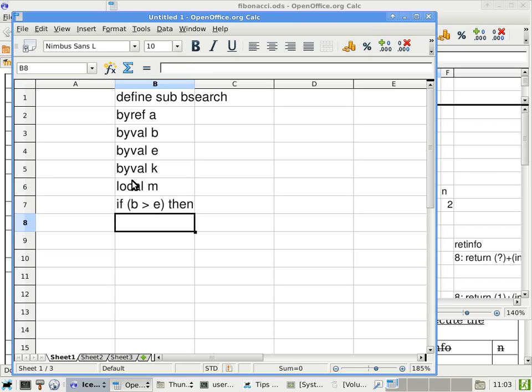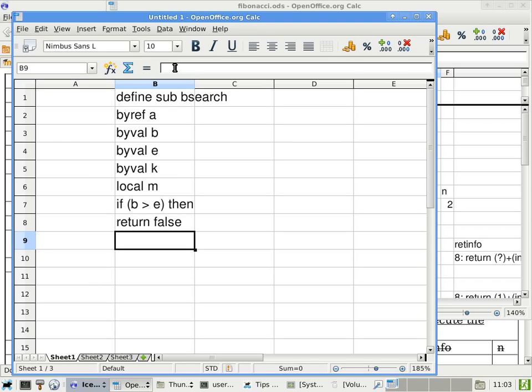We used to check b is greater than e as the exit condition of the repeat until loop, right? Because when b is greater than e, that means no part of the array can possibly have the value k anymore, and as a result, we can get out of the loop and conclude and say, okay, the value k is not in the array anywhere. But in this case, using recursion, I'm going to use a conditional statement to do it. And I will return the value of false when b is greater than e.